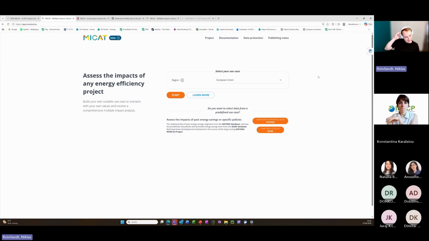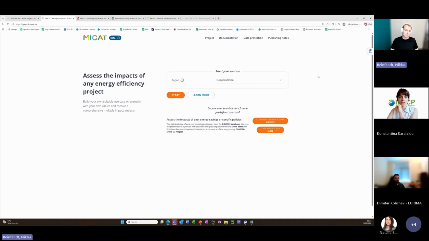Maybe 1 or 2 aspects I can mention already. What we are planning for the remaining time of the project is to fine-tune a little bit still the tool itself, the user guidance, but also we are working on the tweaking or addition of some specific indicators. So we have included for the renewable module, for example, an indicator on land use and critical raw material consumption.